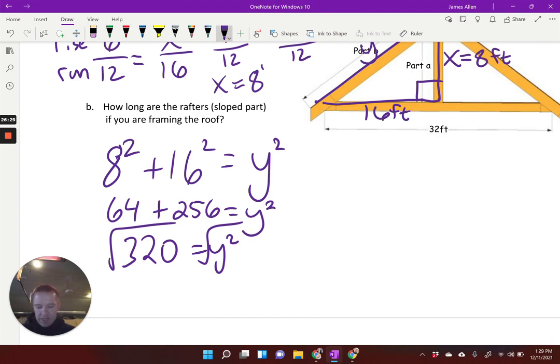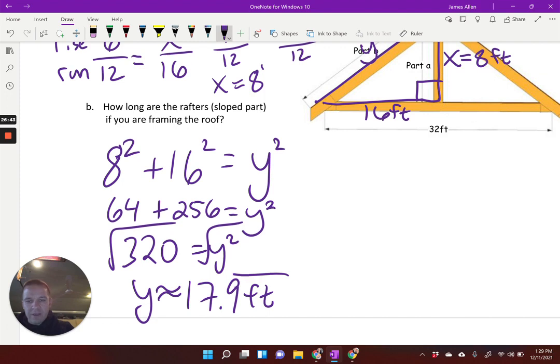And then I've got a square root. So let me just double check that. 8 squared plus 16 squared. I don't want to make a mistake. Yep, 320. Square root the 320, and I get 17.888, so 17.9 feet. Since this is an application problem, I will just go with decimals. We could have factored that thing, but if I'm measuring this out, I'm going to be converting to feet and inches, right? I could convert that as well, but we'll just go with decimals right now. It's going to be just shy of 18 feet for that one, but we could go into inches as well. But we won't.